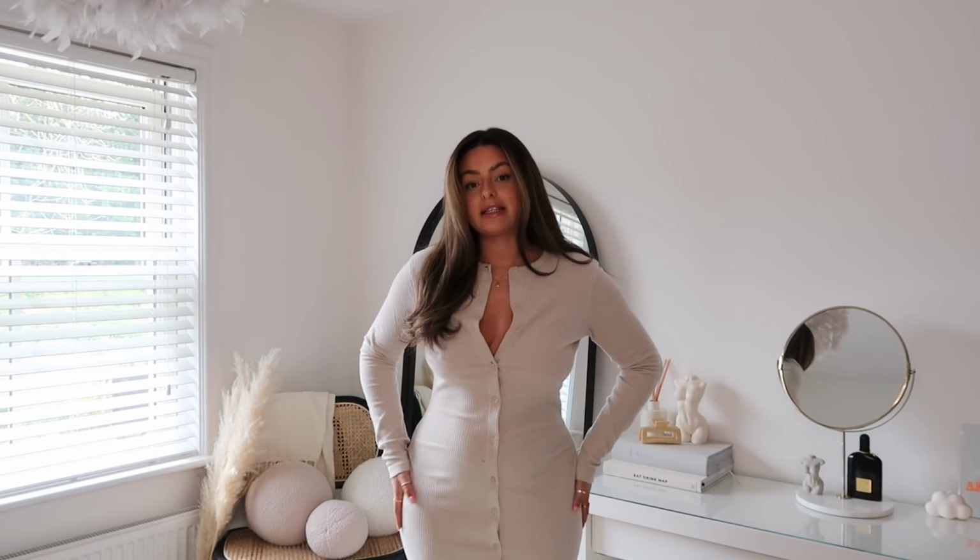It feels so comfortable on. I have no bad words to say about this other than the fact that I got it in the wrong size. So I did go for this in a 12, and I definitely could have got a 10 if not an 8, just because it does have a lot of stretch to it. So don't be afraid to size down on this item if you do find yourself picking it up, because it's got stretch. I feel like it runs pretty true to size anyway. For reference, I'm usually between a size 10 and 12 in UK clothing, so I will mention every size that I picked each item up in, and hopefully that will help when you're shopping. But definitely stick true to size or size down in this and it will fit you perfectly.